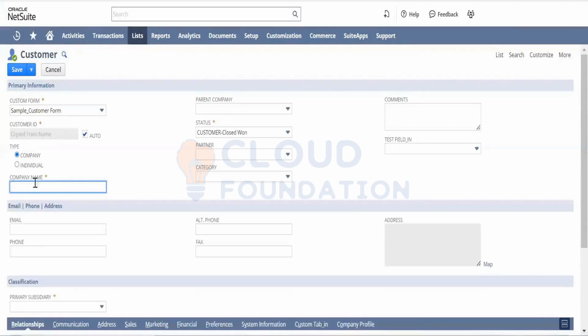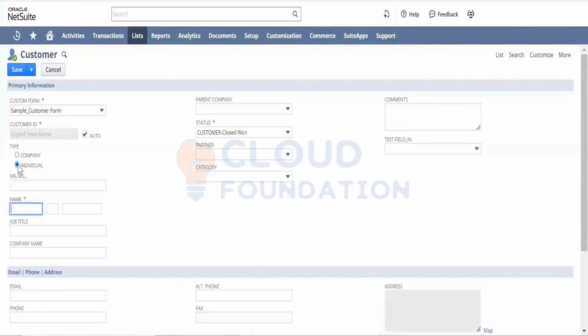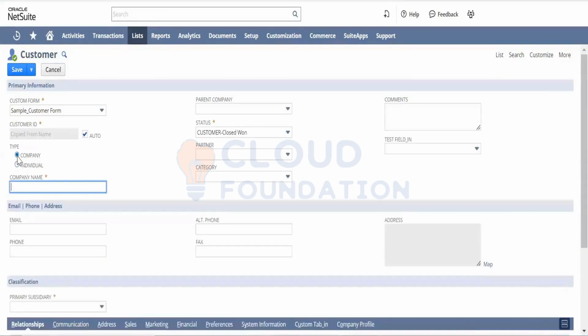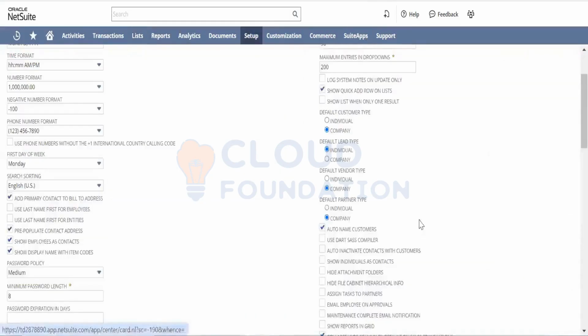When you select the company, it gives you the company name. When you select the individual, it will give you the Miss and Mrs., just the individual names, and the company name comes a little later on. Likewise for the vendor, it is the same thing. Whenever you want to create a vendor, it will be a company by default.